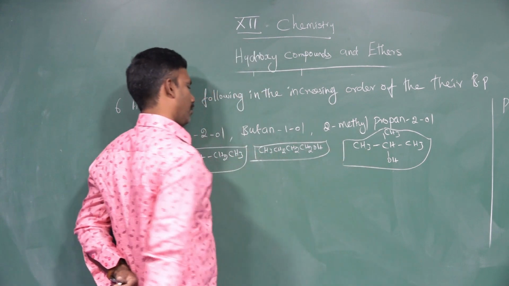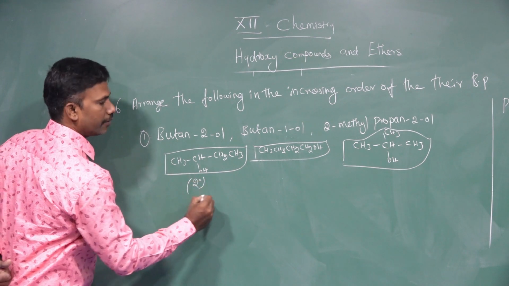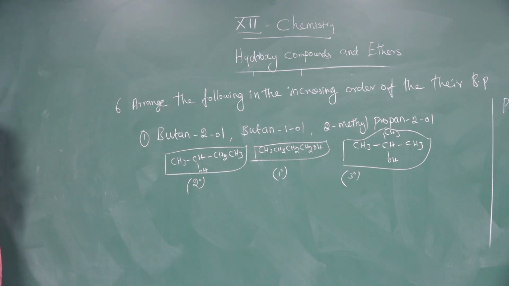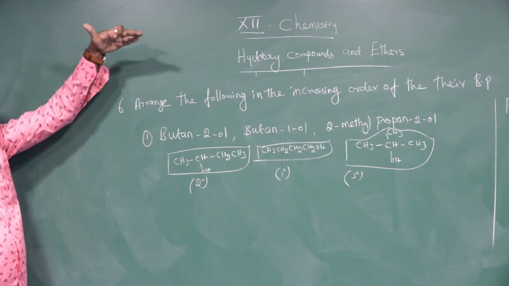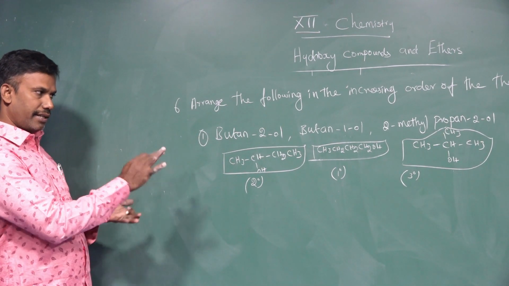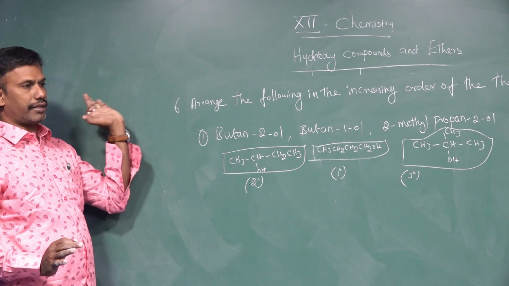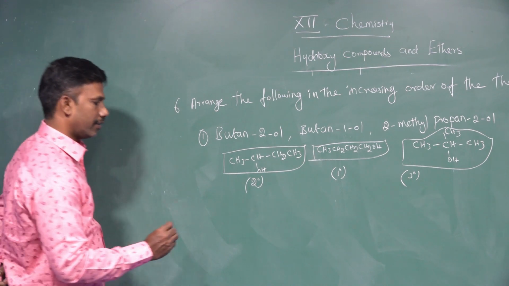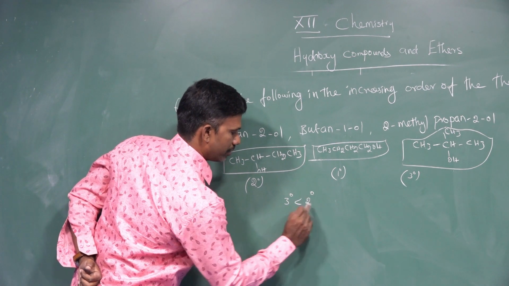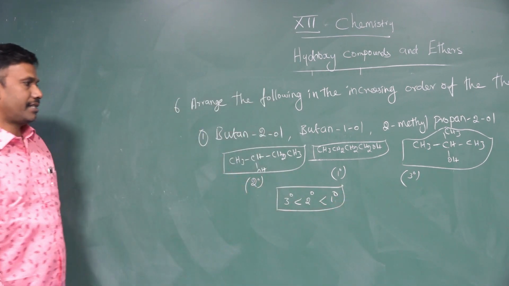Now it is clear why I asked to write the formula. This will be a secondary alcohol. This will be a primary alcohol. This is a tertiary alcohol. Okay, it's simple. They are asking to arrange in increasing order of boiling point. These are isomeric alcohols, because the number of carbons is the same, but they are different alcohols: primary, secondary, tertiary. In isomeric alcohols, the boiling point of tertiary will be very low, then secondary will be greater than tertiary. Primary alcohol will have the highest boiling point.